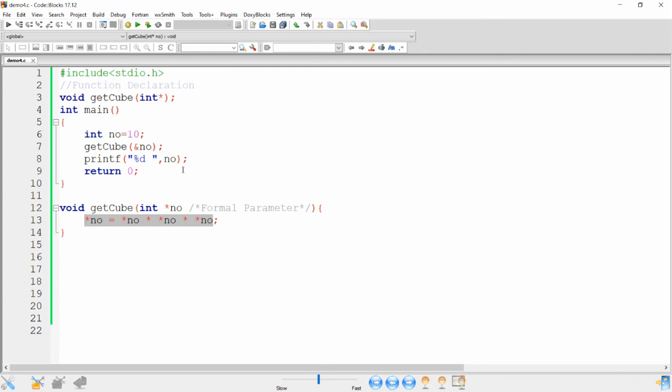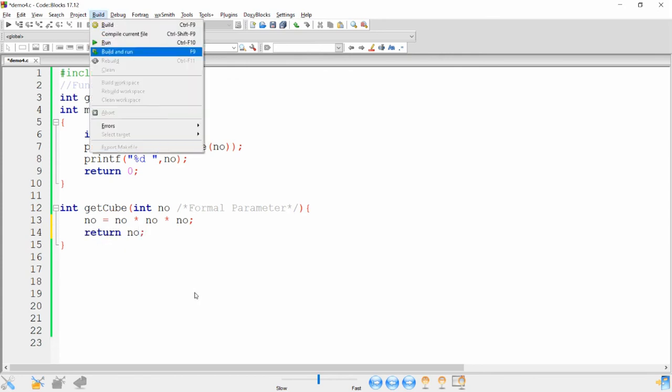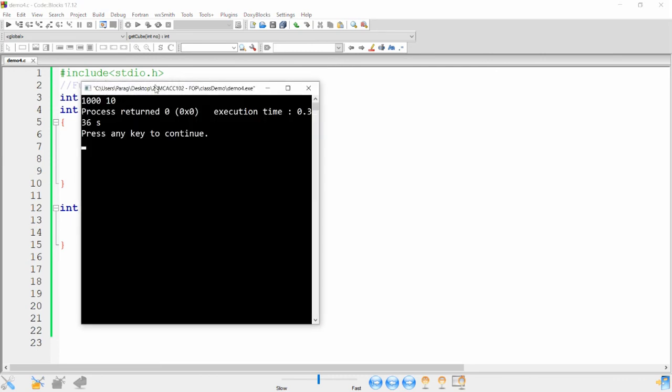But whenever you pass, for example, let me correct this. Instead of void, if I am writing integer, and if it is not a pointer and address, then what happens? Even if I am returning the value, even if I am writing here number is equal to number into number into number, and even if I am returning the number, it will not change my actual value, right?